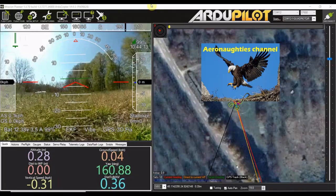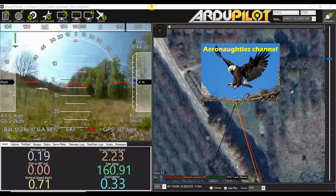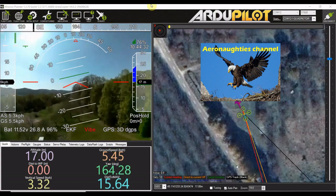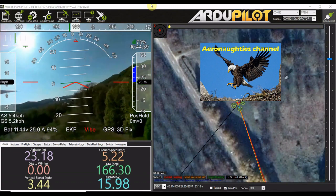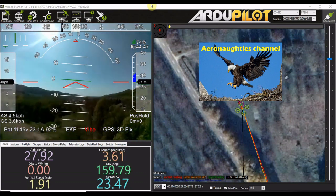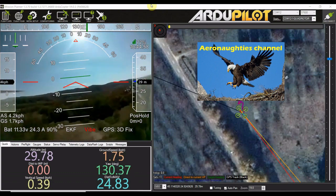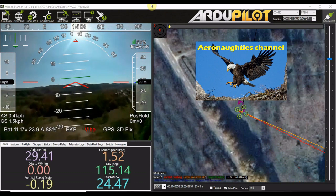Here we're back on the second flight, and now I've got the camera going. This is a 4G connection to show you the camera over 4G, and you've got the heads-up display on. That's me changing the mode on the transmitter. You can see the 4G feed is a little bit jumpy — I think the frame rate's probably a bit high — but there's very little latency in that. It's only losing about a quarter to a half a second, which is good enough if you've got a stable vehicle. It froze there — I don't know why — but the vehicle was basically pretty unstable.